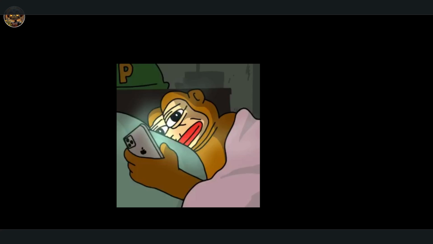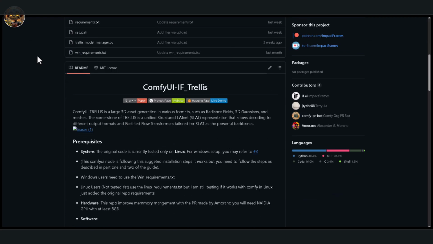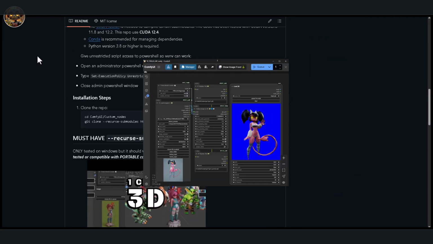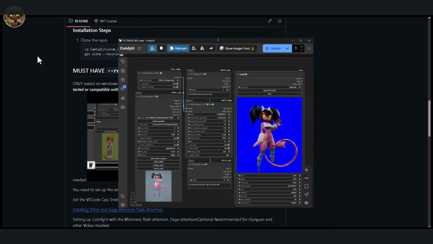Last night a friend called me asking for help installing the WaveSpeed node. We spent about an hour figuring things out, and something clicked. This wasn't the first time he'd called me with the same problem. The first time, it was a Triton issue with the Trellis node on the portable installation of Comfy. The problems were exactly the same.